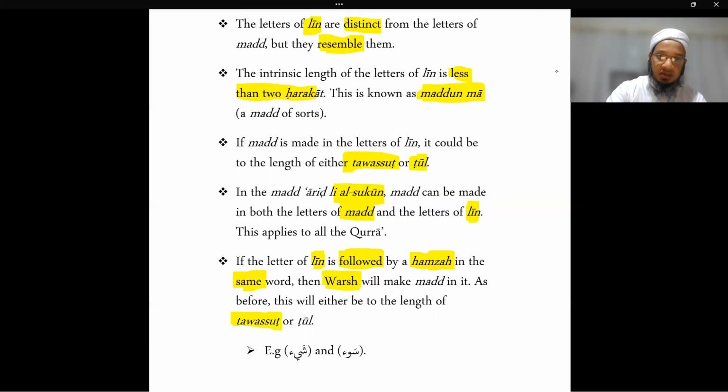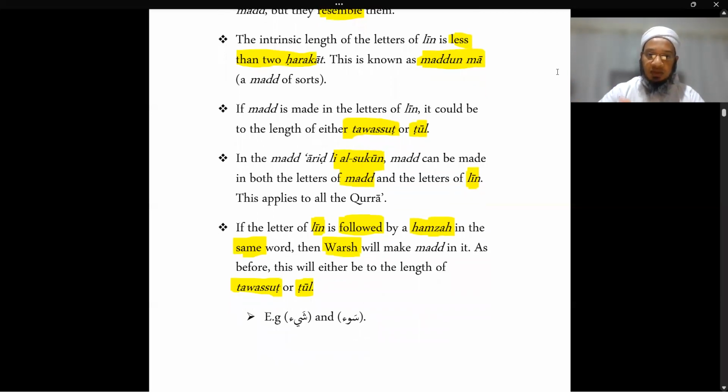The difference is here, you only have tawassut or two, meaning you must make mad. You can't do qasr. You have to make mad, but either to 4 harakat or to 6 harakat. In the mad badal that we did previously, you have qasr, or on the other hand, mad, tawassut, or two. So we normally read shay, so just less than 2 harakat. But for Warsh, either stopping on his words or reading through, you apply tawassut or two.